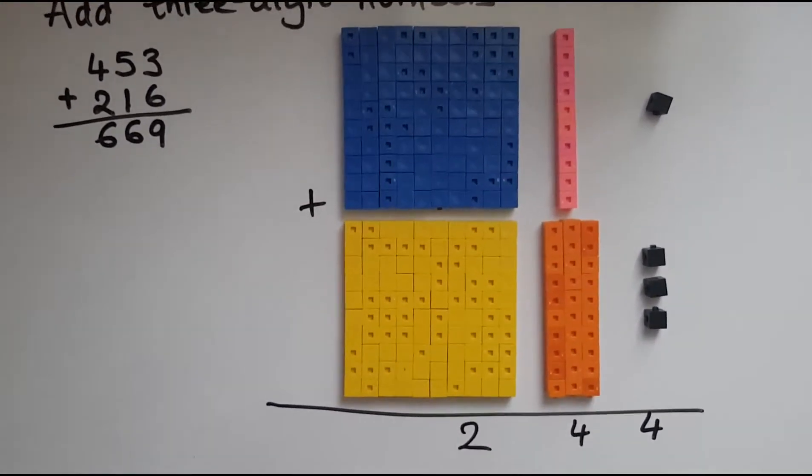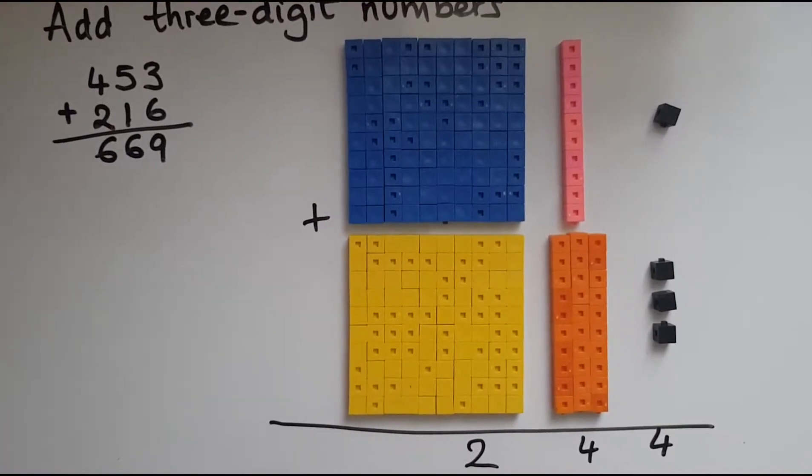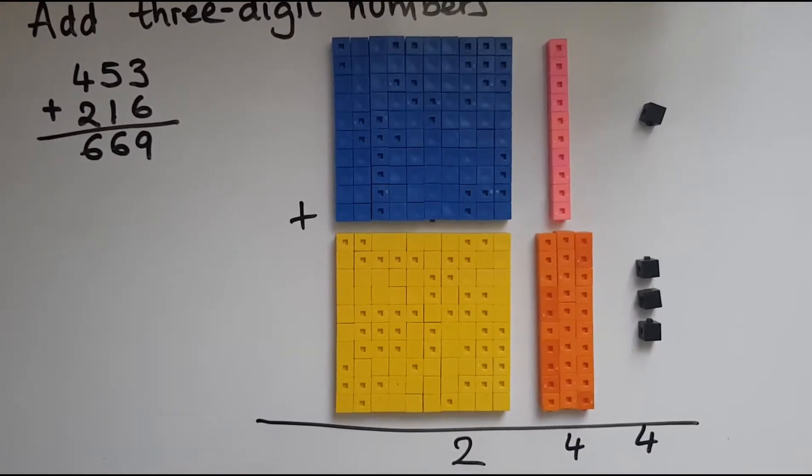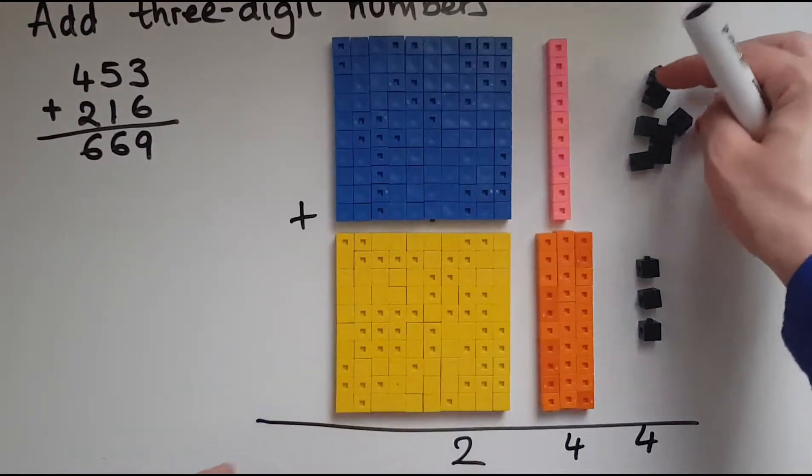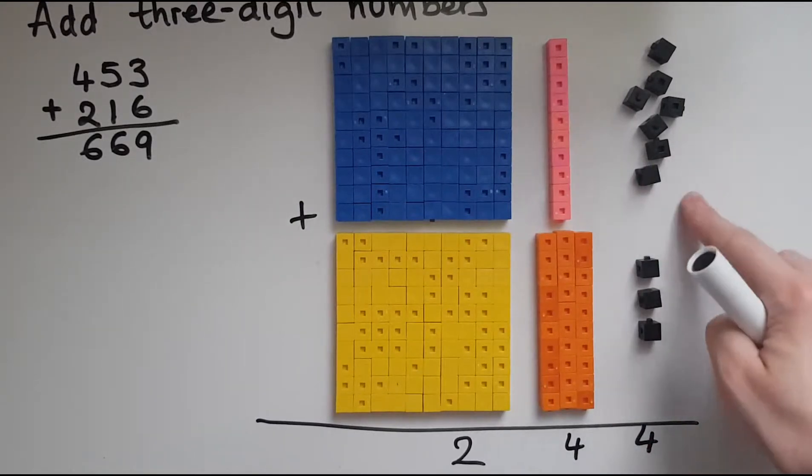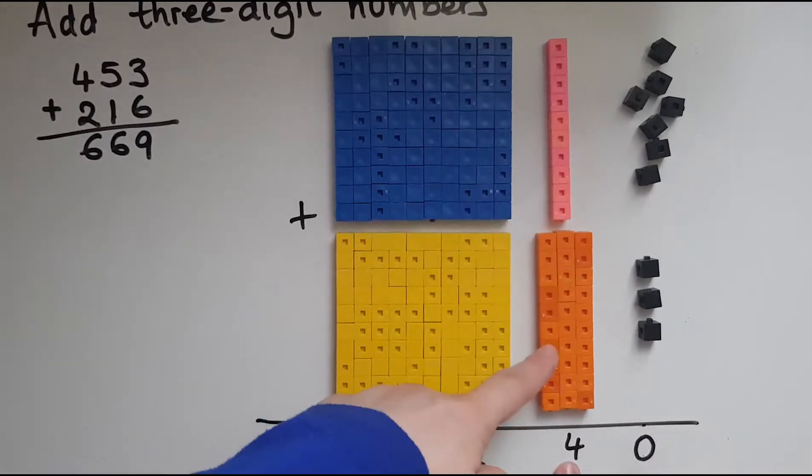But I want to also look at what happens when we have more than nine in these columns. So I will add a few more. So now we've got 100 and 17. So there are seven and I've got three there. So what's that going to do to the number? Seven and three makes 10. And as we've said before, we can't write 10 here. It's just the units that go right here and they go up to nine. So if I have a 10, that would be transferred over here. So I'll write the zero and now I'll add that 10 to this side.